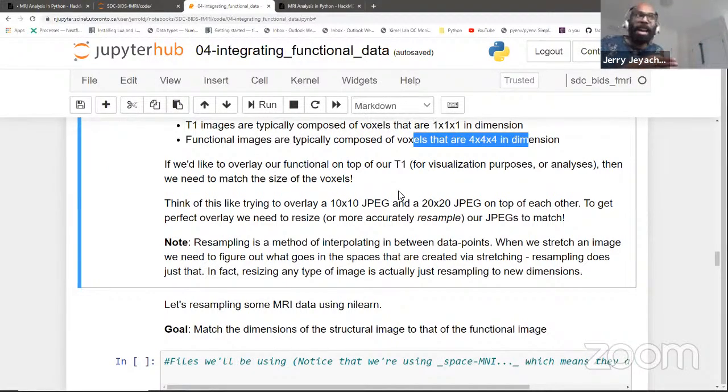And the same concept applies to neuroimaging data. In this case, the fMRI image is the tiny image, and the T1 image is the high resolution, larger image. So we can either downsample the T1 image, shrinking it to match the fMRI image, or we can expand the fMRI image, the lower resolution scan, to match that of the T1 image. When you do that, you have to interpolate the in-between values to get a smooth, full image. Otherwise, you'll have holes in your image from the extra space being created. When you shrink something, you have to condense the values together to match the size. This is what you need to do to have two images match in size.